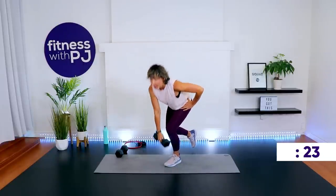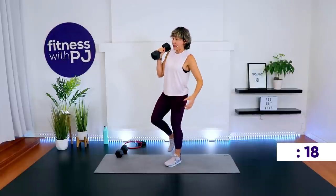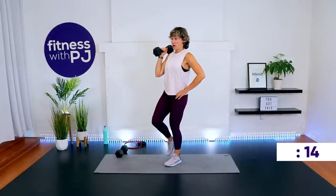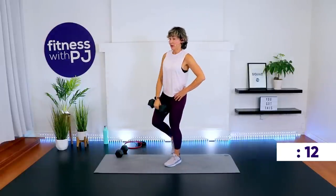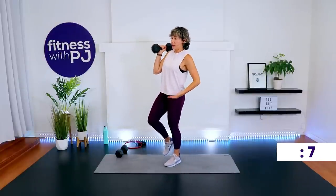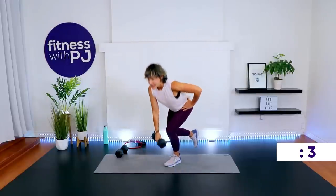So hinge and then bend the knee. So it is a one-legged squat, essentially. But we start that movement pattern up here in the hip. Let's do one more.